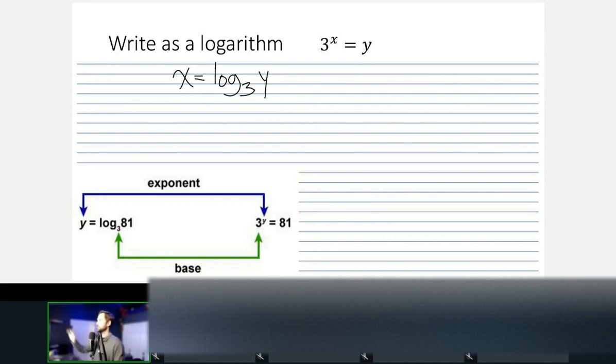And then everyone should have done the way we learned yesterday. So given this problem, 3 to the x power, to convert it into log form, what do? Log base 3 both sides, yep. And we're gonna log base 3 and log base 3. So what happens to the x?